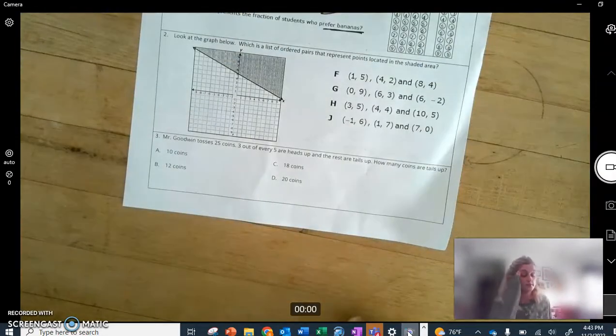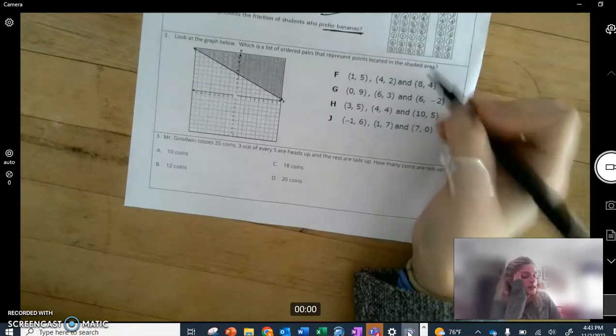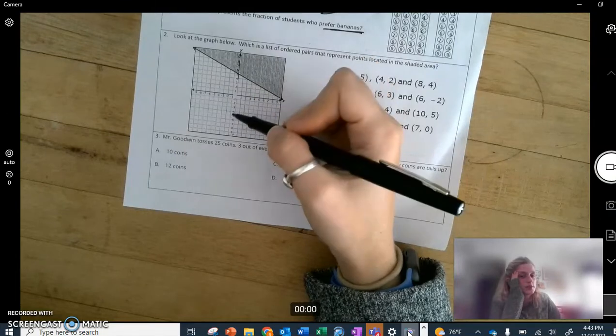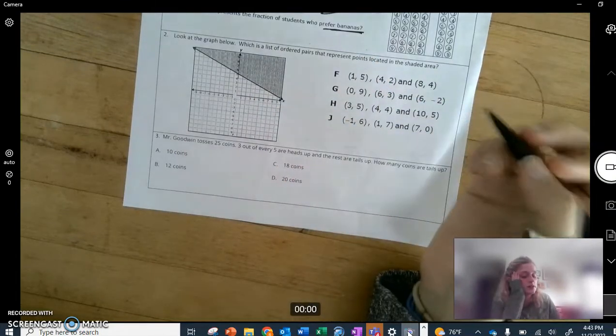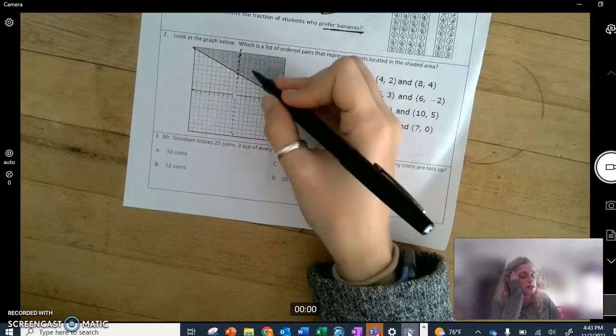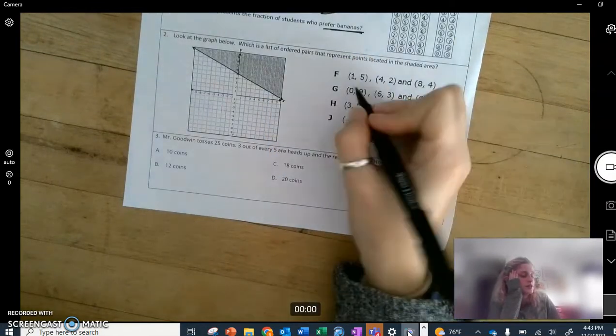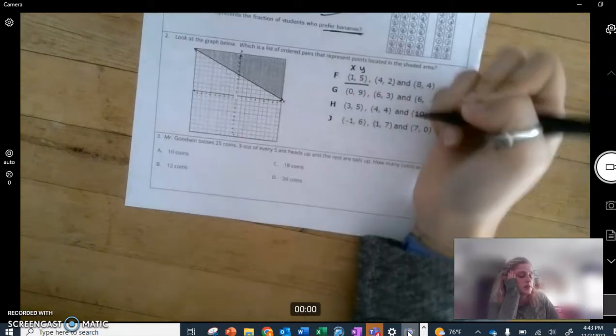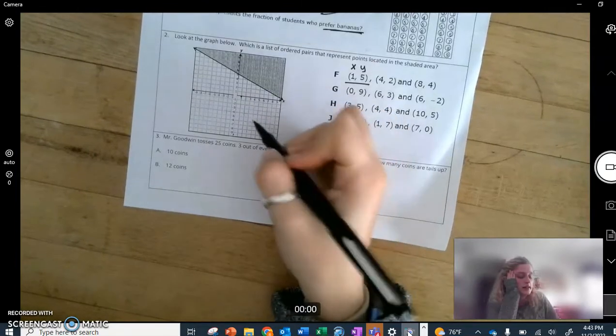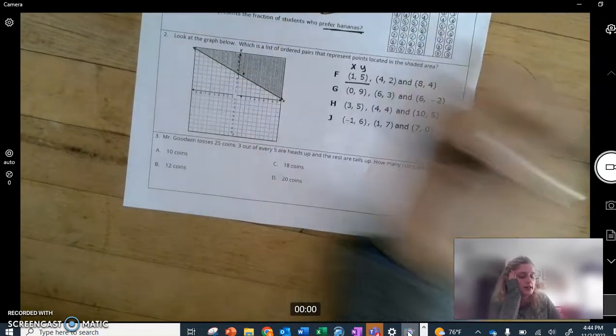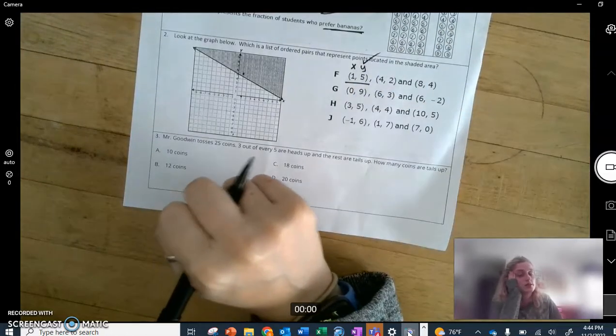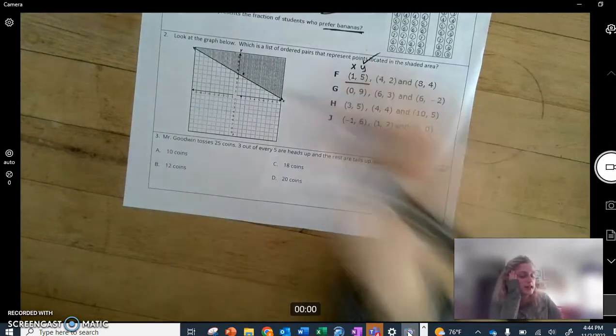Oh I was trying to scroll on my computer. Here we go, two more. You're looking for the points that all land in the shaded location. So if two of them are in the shaded location and one of them is not, that can't be your answer choice. All three of them need to be in the gray area. Just as a reminder, if we're looking at this one, the first number is x, the second number is y. So this would be one and five. This point is inside the gray area. All three of them have to be inside the gray area in order for it to be your answer and not like on the line exactly, like in the gray area.